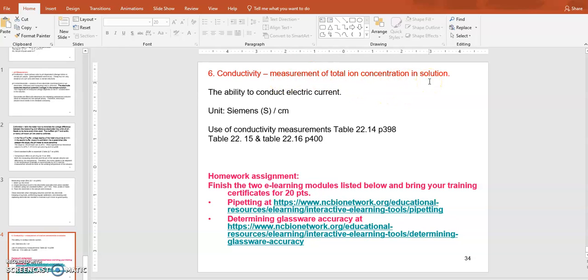Then how do you measure that salt concentration change? You use a conductivity measurement. At higher conductivity, you will see more salt present. The unit used in conductivity measurement is Siemens per centimeter. Take a look at your textbook to understand what it means and about measuring conductivity. Okay, that's the last slide.